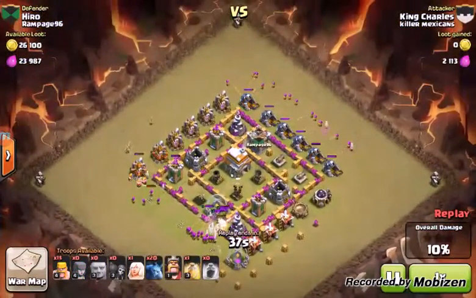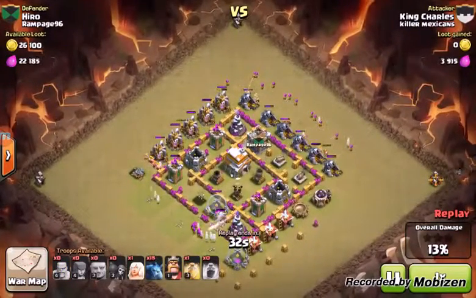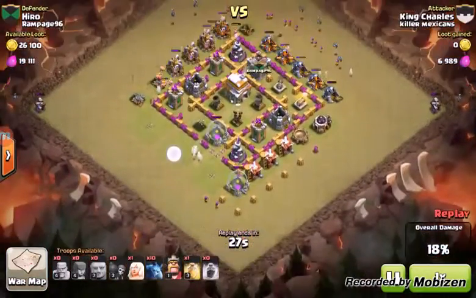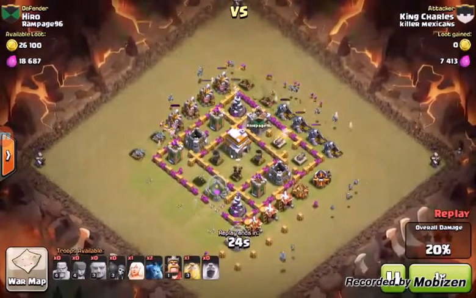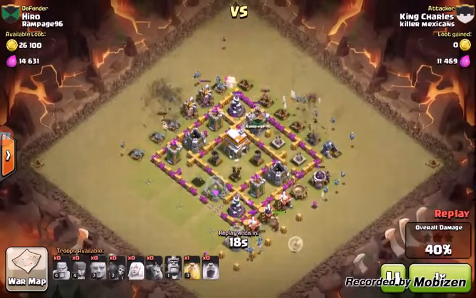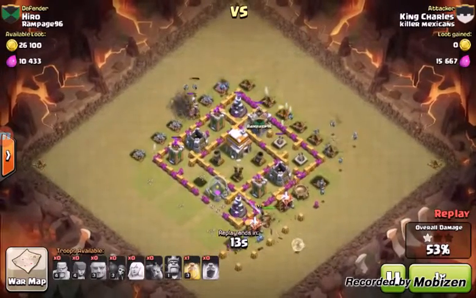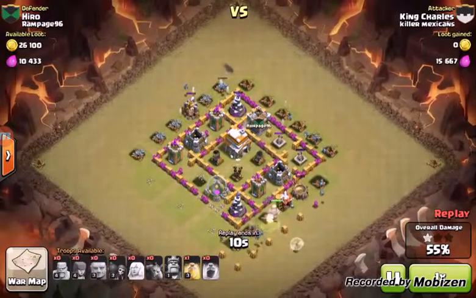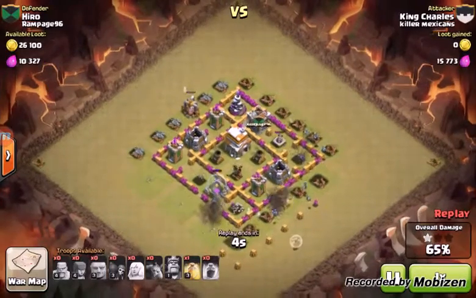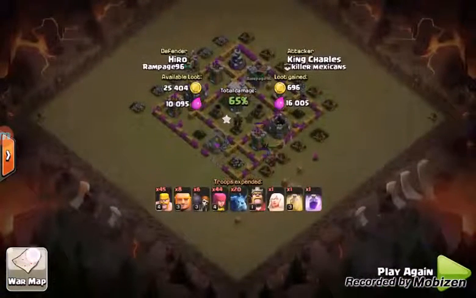Then trying to spread my troops out here, trying to get at least one star. Then I spawned my minions on the corner builder huts. But was there one over here? No. Then I spread those around, trying to get the 50%. Then I throw in my Barb King with the healer. And I literally only got one star out of this whole war. Need to step that game up. And I think I end it right here because it was pretty much over.